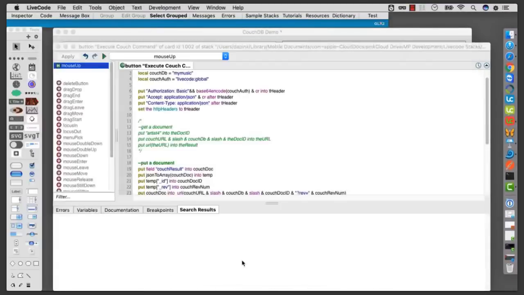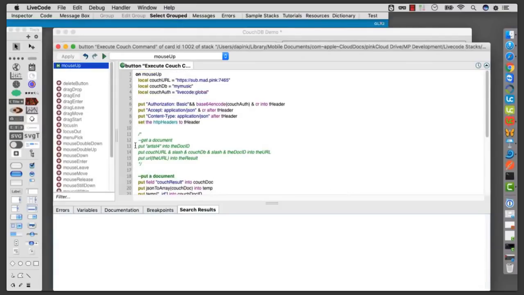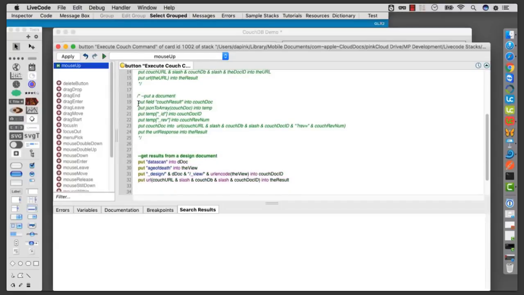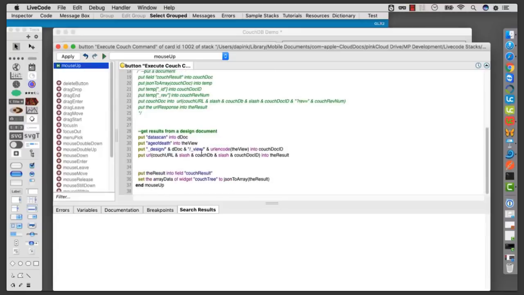And finally, I'm going to comment this section out. I'm going to pull up the results of a design document. In this case, I have the data scan as the document, age of death is the view name that I'm looking for.